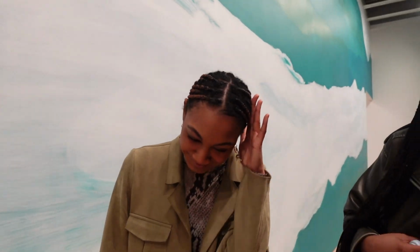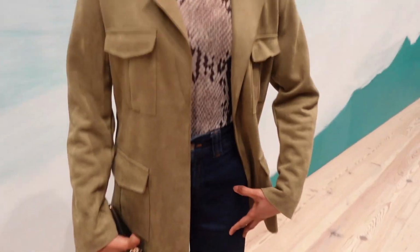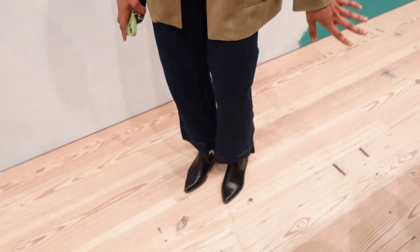Tell your outfit of the day and stuff. Oh my god. Okay. So this is Chelsea, who I work with. So give us the outfit of the day. Okay, so this jacket is actually from TJ Maxx. TJ Maxx, love. This turtleneck is from H&M. My jeans are from And Other Stories. I love that store. I know, they take all my money. And then my boots are actually Target. Ooh, my jacket is Target. Is it? Yes. It was a steal. It was the last one on the rack.